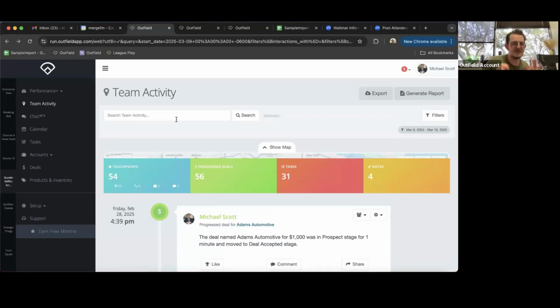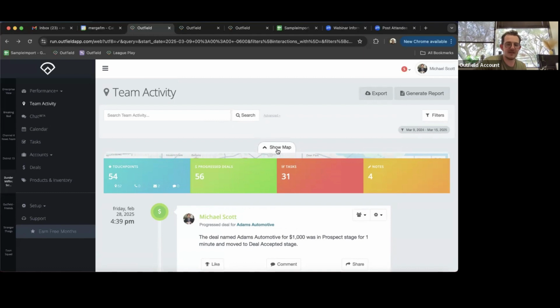Now, this is not just a feed of team activity. Something that you guys may have noticed over the last month or so is that this page up at the top looks different from what it's looked like in the past. And that's because we've started to hide our map by default. The reason why is mostly around efficiency purposes, right? Just making it a little bit faster, snappier load speed on this page.